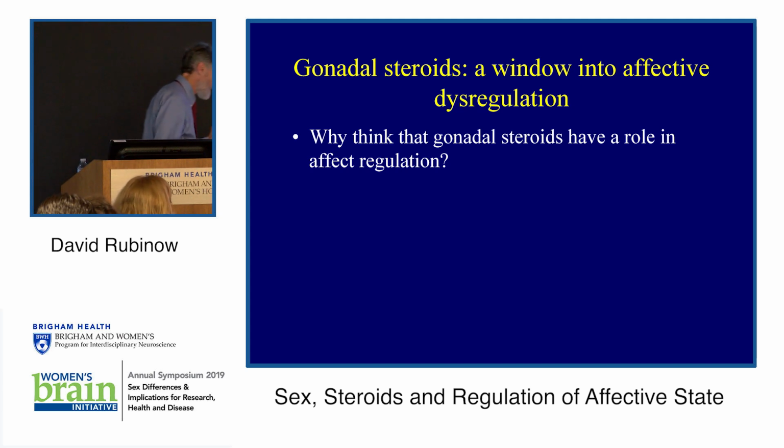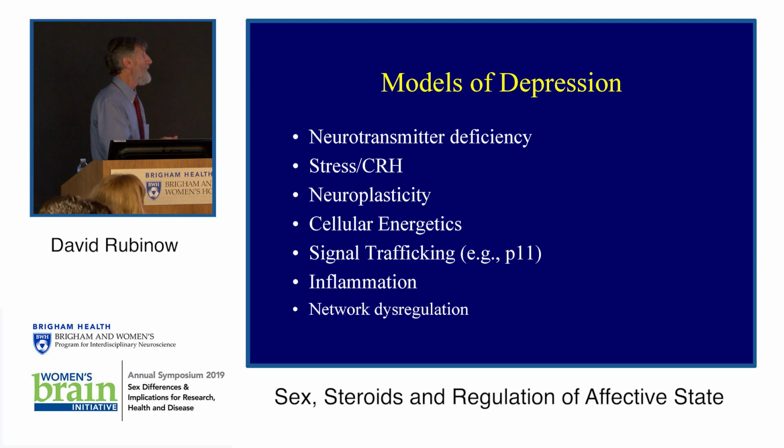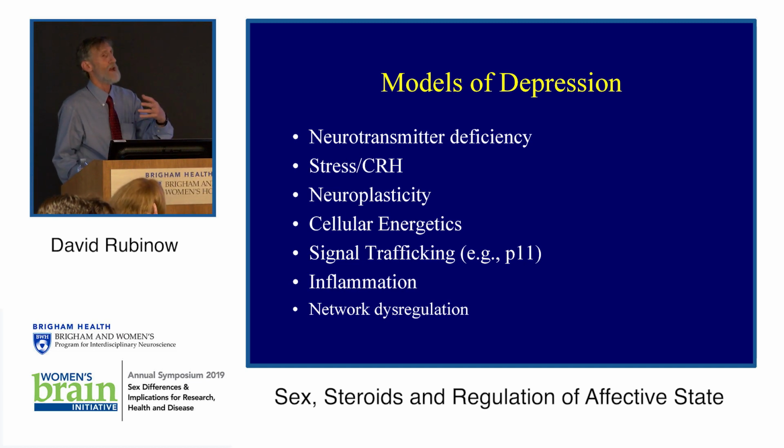All right, so we've got all these context-dependent effects of reproductive steroids. But why do we think that they have any role in affective function? And one simple answer is that they affect virtually every system that's ever been implicated in the pathophysiology of depression. So estrogen, for example, regulates the synthetic and metabolic enzymes for all of the classical neurotransmitters, and the receptor proteins. As I mentioned earlier, it regulates GABA receptor function, glutamate receptor function, metabotropic glutamate receptor function. There's an estrogen response element on the CRH neuron, and there are clear sex differences in the HPA axis regulation, although different in rodents from humans, which is often forgotten.